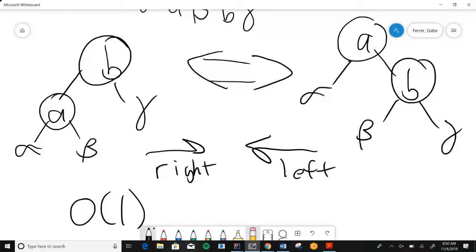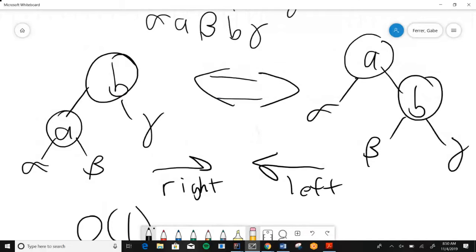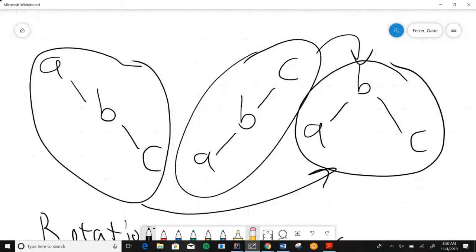So, having shown that rotations are a valid consideration, we can look here and see if somehow we know that the tree is out of balance, what we can do is use rotations to balance it. So that seems straightforward, except that we have to have some kind of an accounting scheme to determine whether or not the tree is in balance.